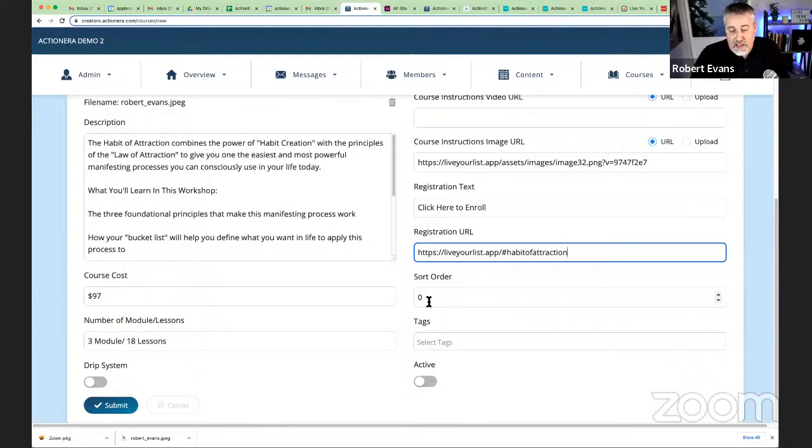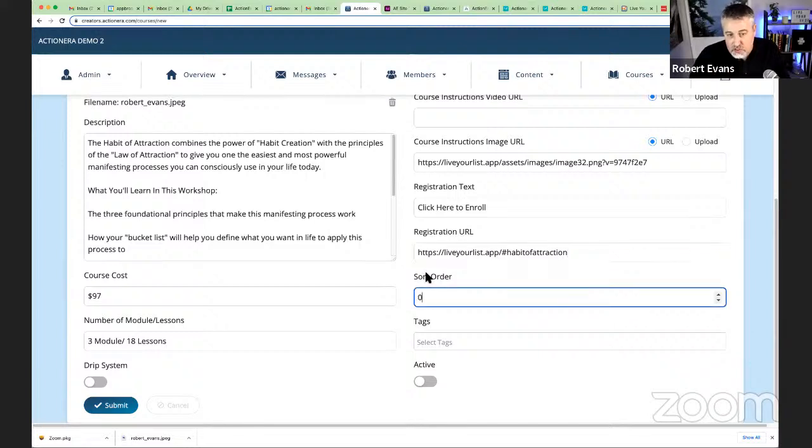Okay. And then if I want this course to show up in a particular order in the list of courses that I have available. So if you do more than one course or multiple courses, then you can decide which order it shows up on the list of courses that they select. That's what the sort order is for. We're not going to really do anything with that today because we don't have a lot of course content. So I just leave it at the default, which is 0.